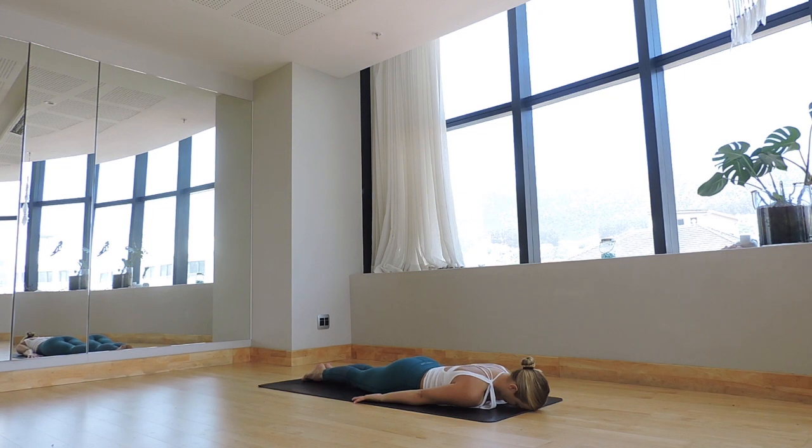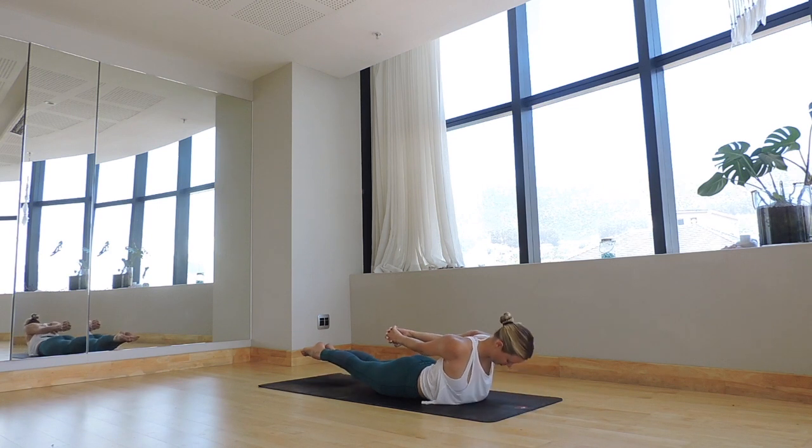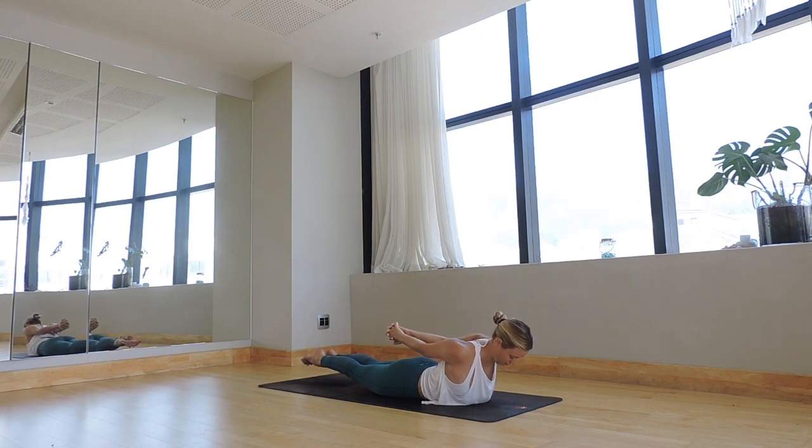So zip the legs together, make the legs into one. You can either rest the tops of the hands onto the mat or interlace your fingers behind your back. Do your preference for the shoulders. Inhale, lifting everything up. Exhale to hold. For your gaze here, have the gaze forward and down. Neck is really long. Try to imagine that you are lifting those heels as high as you lift your shoulders.